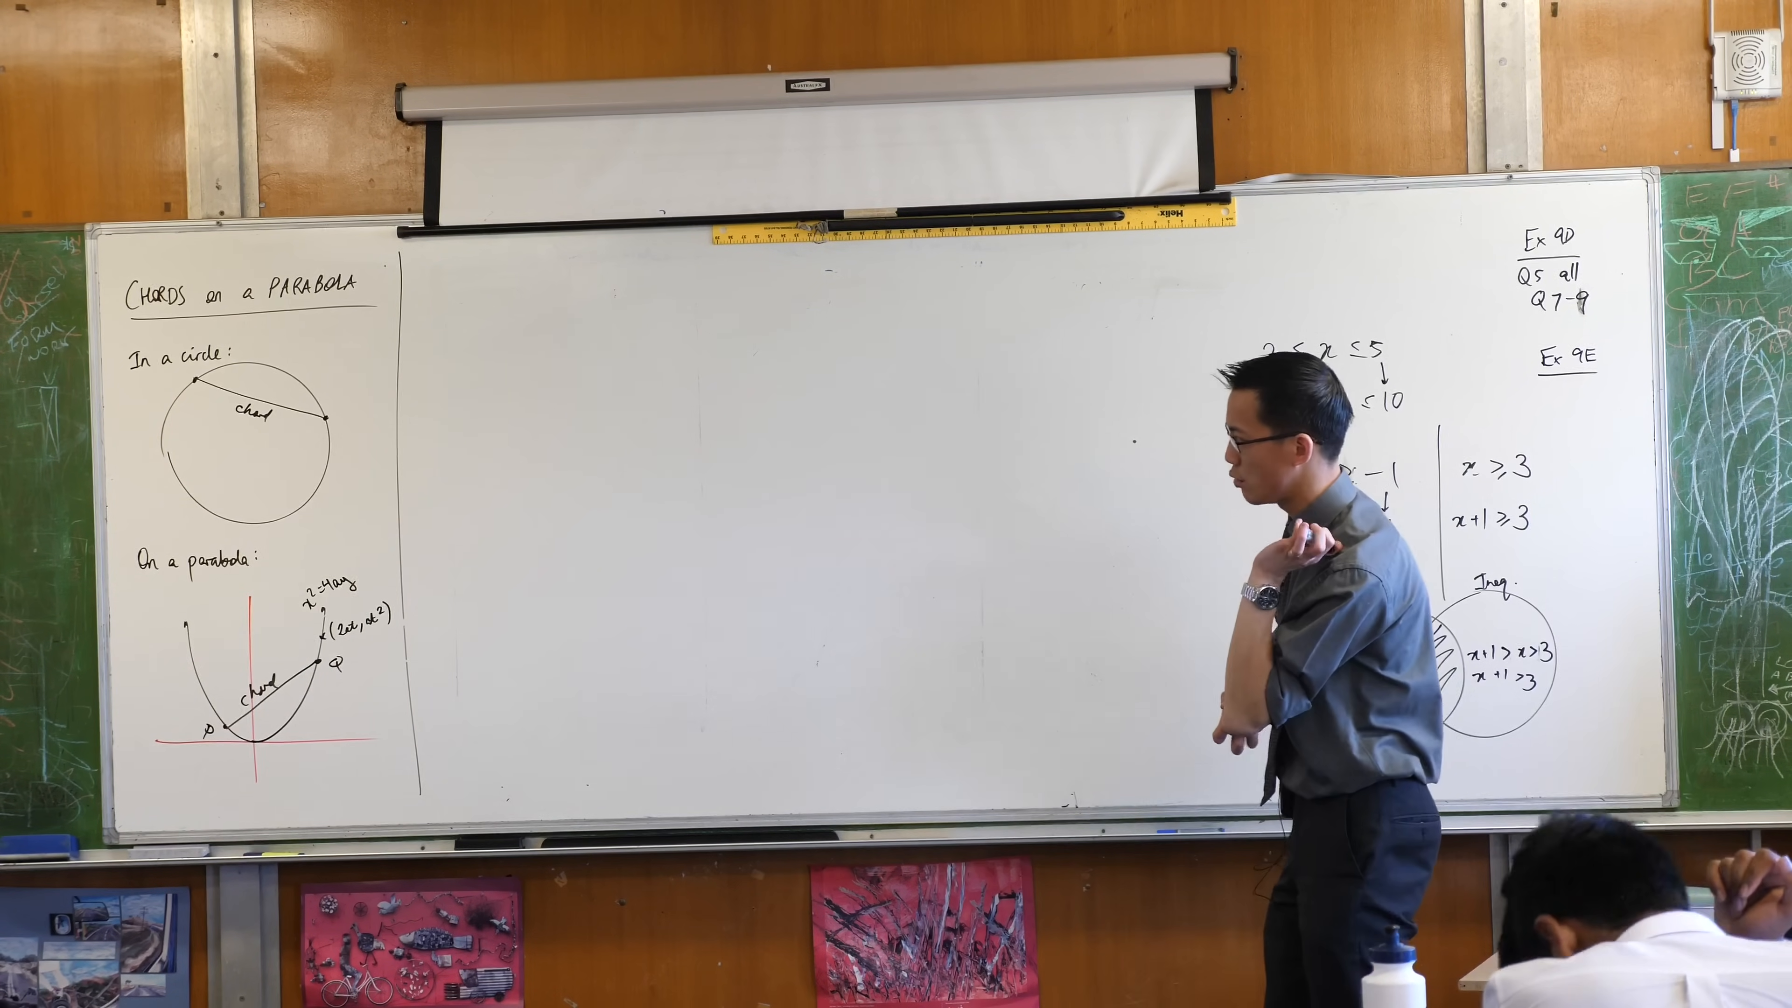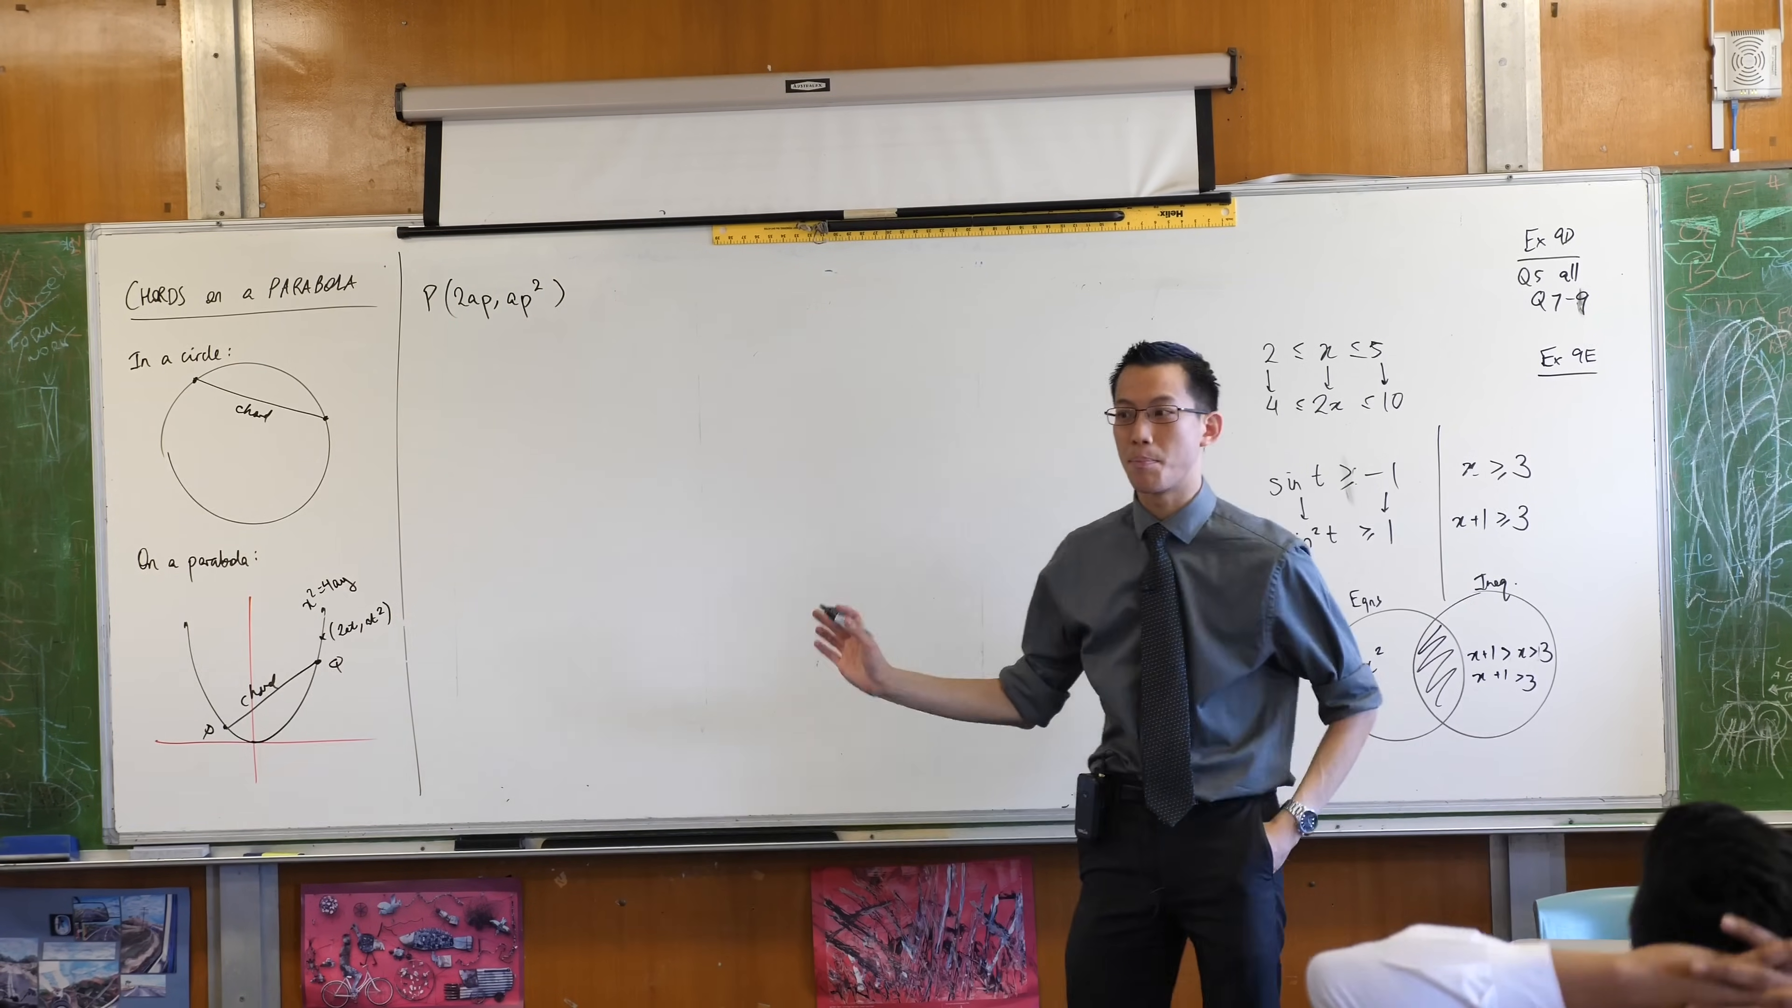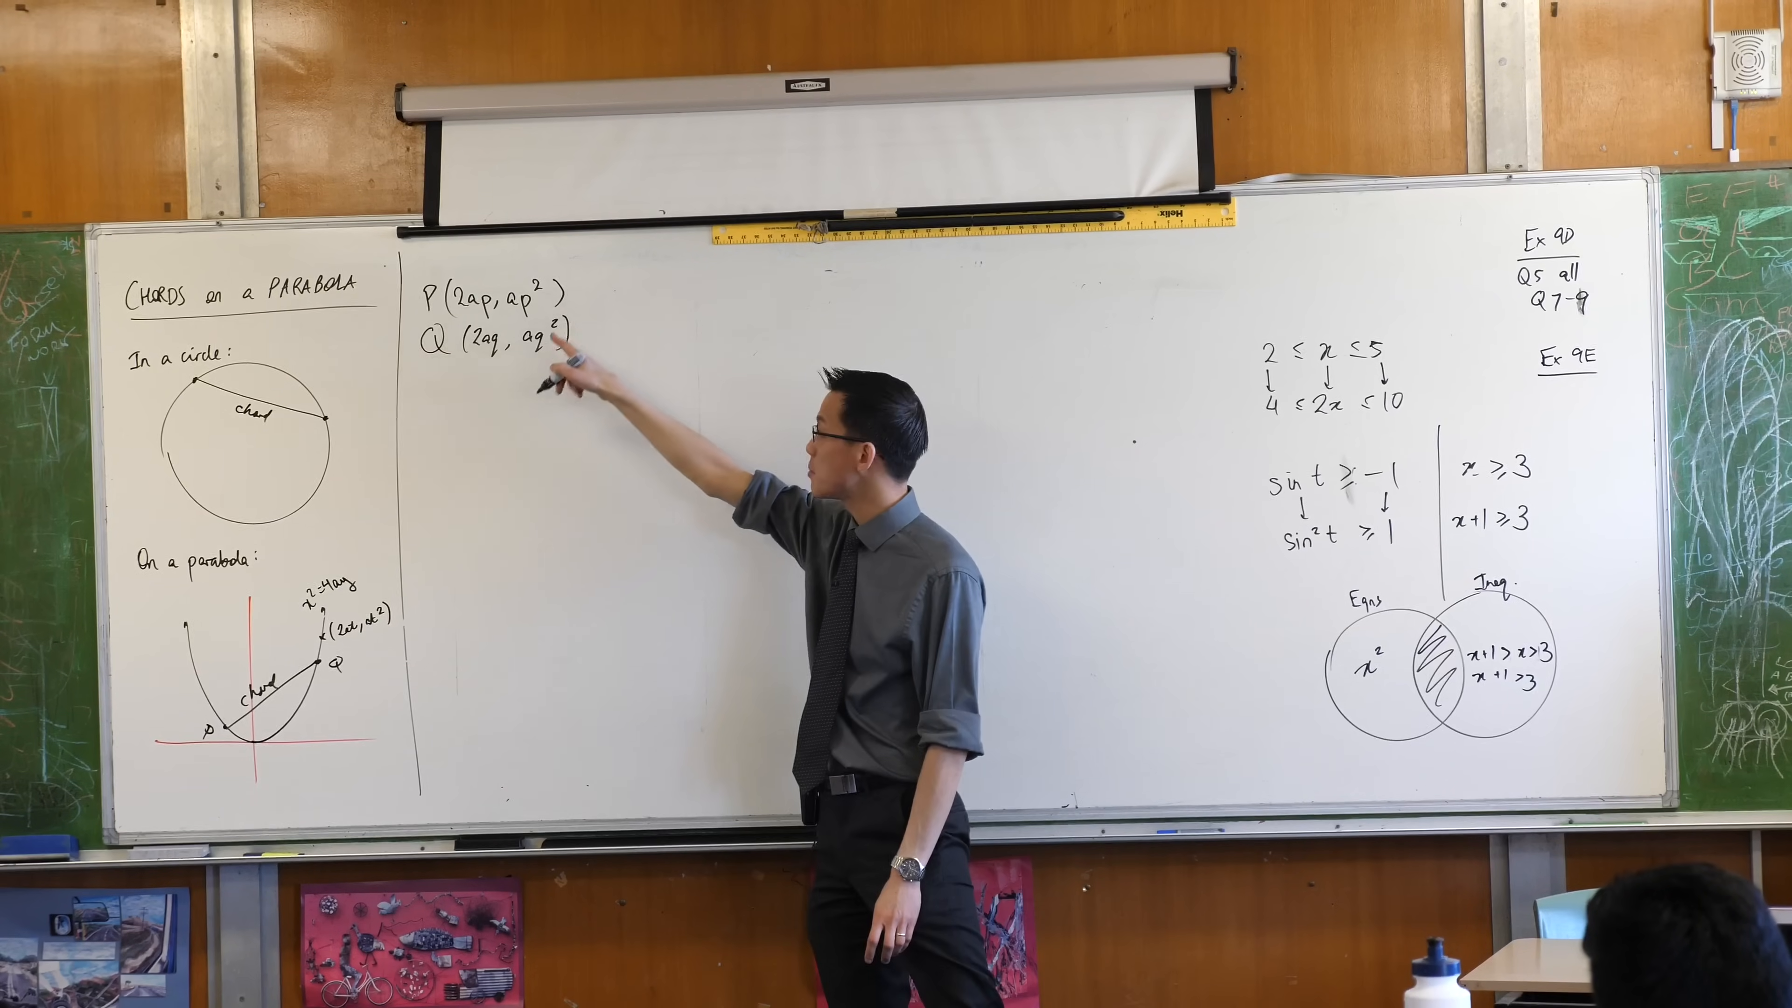Which sounds suspiciously like 2 pi r pi r squared, which it, anyway. So you've got these two coordinates here. For any arbitrary point, let's say at point P, capital P, for the sake of convenience, let's call its coordinates 2a, lowercase p, a, lowercase p, squared. So in this case the particular parameter I'm using is little p. So for this guy over here, if we have a point capital Q, how about, what a novel idea, I call its coordinates 2aq, aq squared. Okay, so what I've got is I've used the parametric equations to write the coordinates in parametric form, okay?